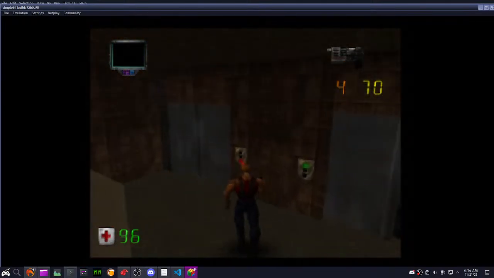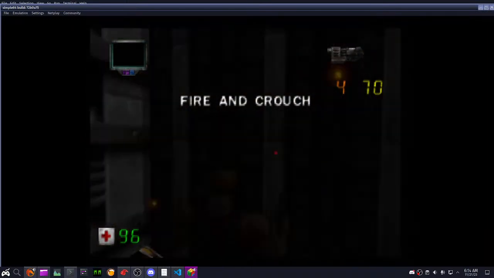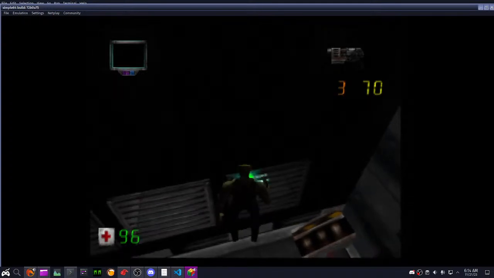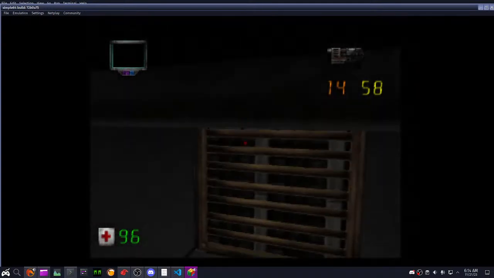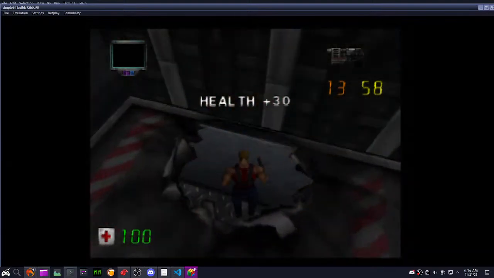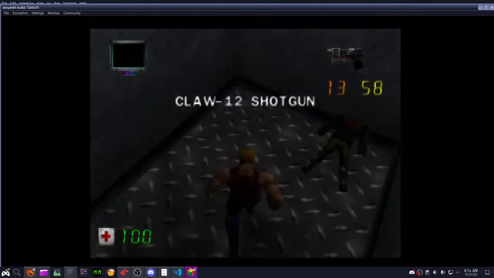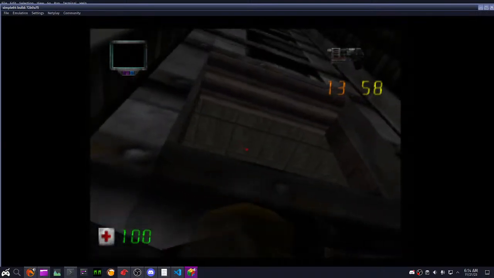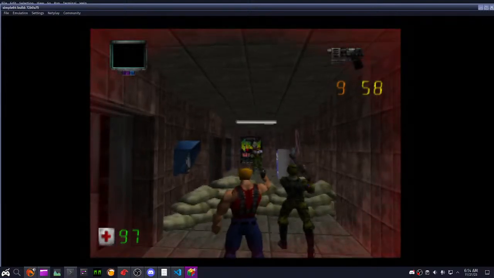Alright, now, if everything is right on top of the elevator. Got it. Duke, the alien defenses around the statue are too strong.